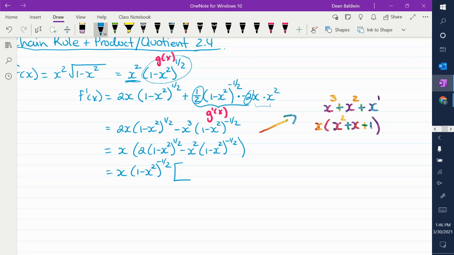Now this is where you just have to think a little bit about what you did in Math 10 and 11. When I take this x out here, what did I do to the exponents to get the new exponents? You subtract the exponents, right? So I took out an x to the power of 1, and I went 3 minus 1 is 2. 2 minus 1 is 1. 1 minus 1 is 0, which is, if your exponent's 0, it's always 1, right? You do the same thing here. You subtract the exponents.